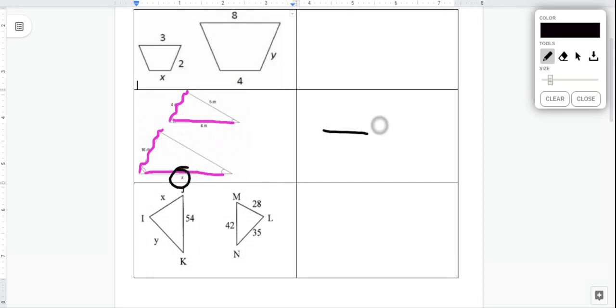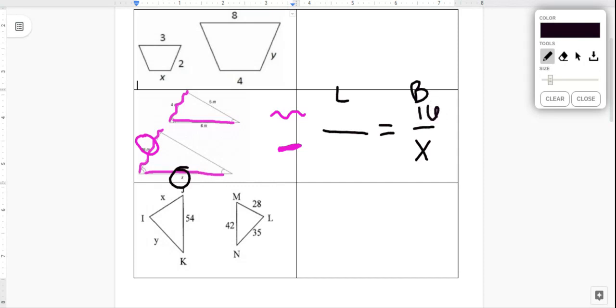So when I set up my proportion, I'm going to label little and big. My x is on the big shape, so it has to go on the right-hand side. I'm just going to put it right there. Now let's do our labels. The x is a pink straight line. So everything on the bottom needs to be a pink straight line. My other number on the big one is a 16, and that's a pink squiggle. So that's what's going to go on top. The big pink squiggle is 16.